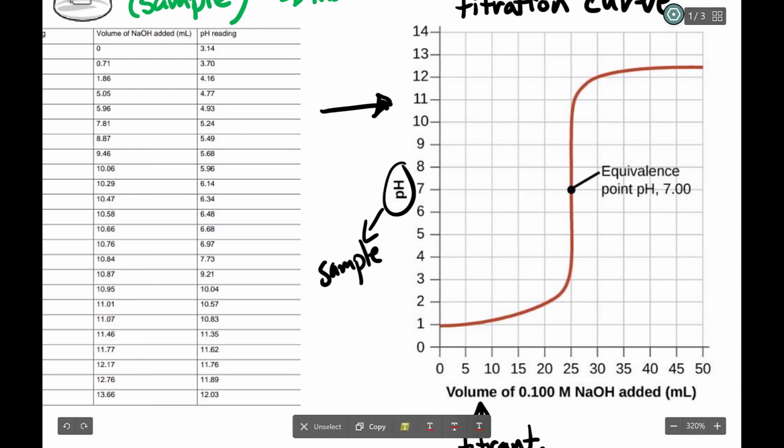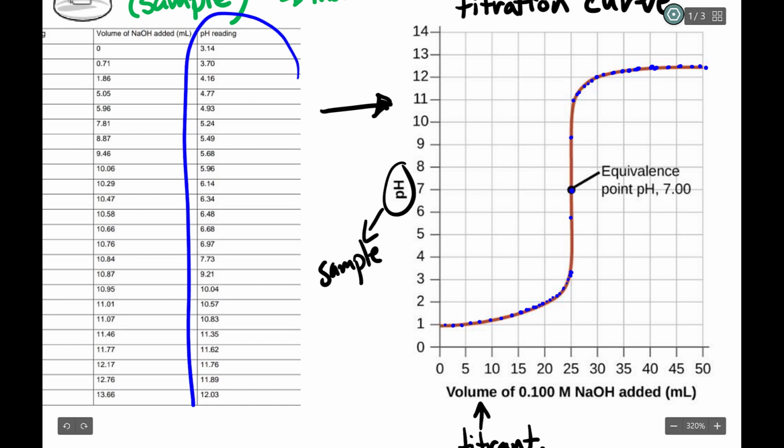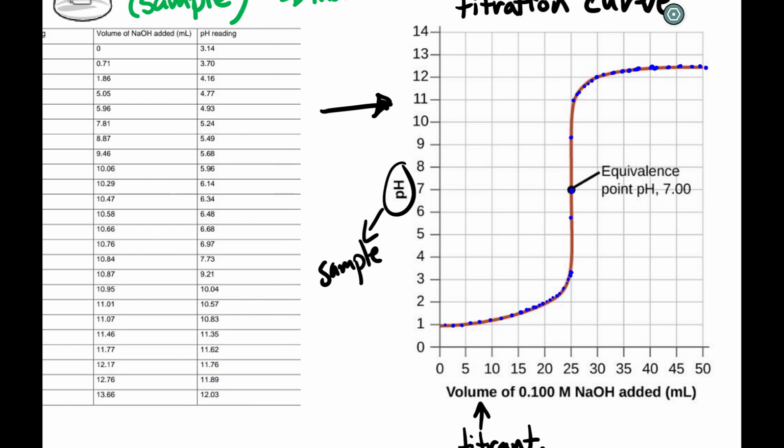And then you would take that data and you would plot it. So this curve here would represent a set of plotted data like this chart, and you would end up having dots kind of like this, and then they get really tightly packed together like that, and then you might have one here, here, here, and then you'd have a whole bunch of plotted points coming out like this. And nowadays we would just generally do this in an Excel program. So you would have a computer open, it would record this data, then you would put it into a graph and it would generate a graph like this.